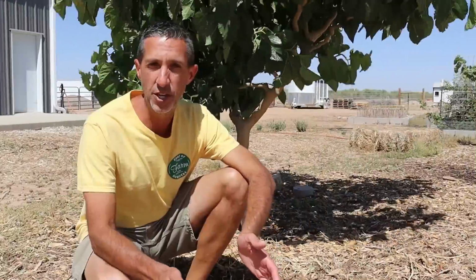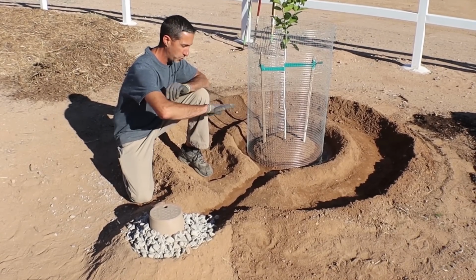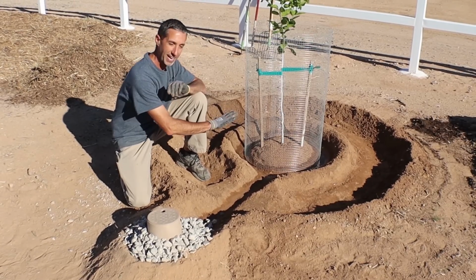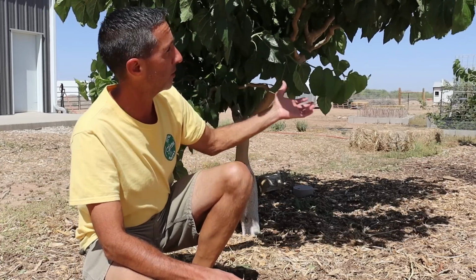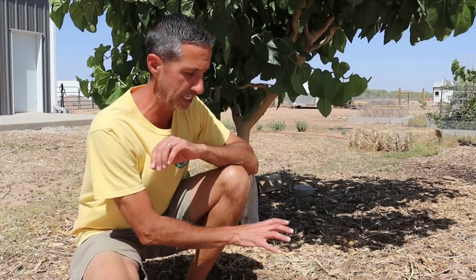Now, if you guys know us, you know that we are huge fans of wood chips, and it goes without saying that irrigation is critical when it comes to fruit trees in the desert. We have underground irrigation that runs to all of our trees that we installed before any of them were in the ground, and that's critical. So this time of year, we're putting about 60 gallons or so of water on each tree, and it's needed. But they're gonna do their tree version of perspiring where they actually release water out into the air. It's just part of their function. So you need to make sure that they have water, and of course you get this beautiful green like you see behind me here on the contorted mulberry.